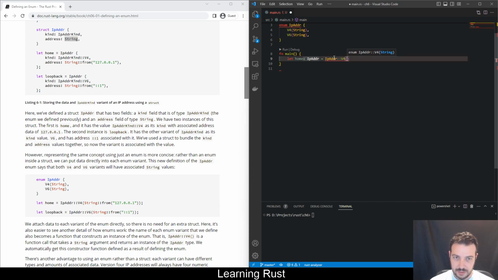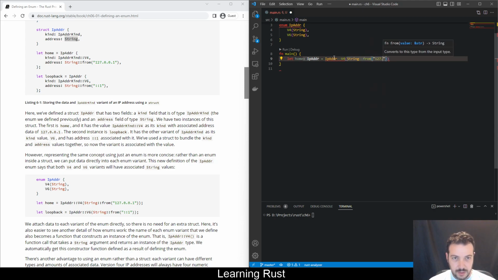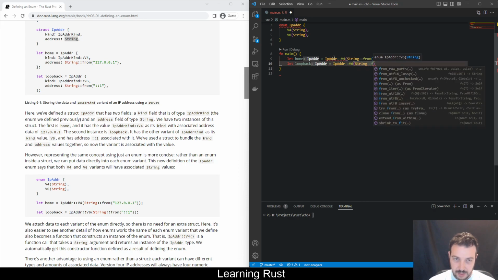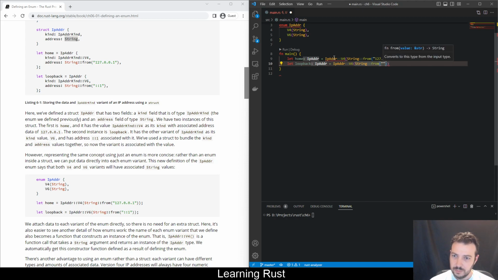It has a string from here, and let loopback equal IP address v6 and have a string from one.